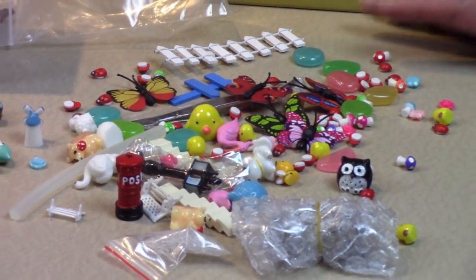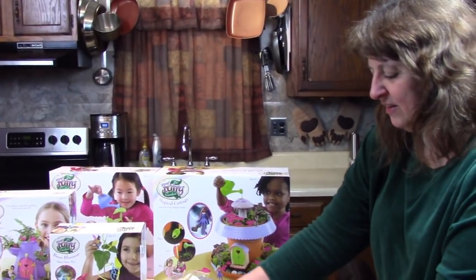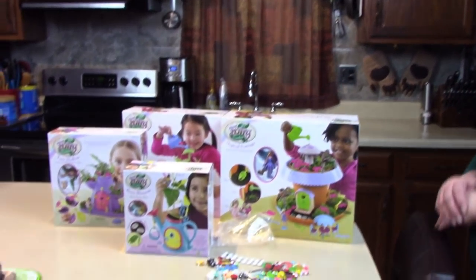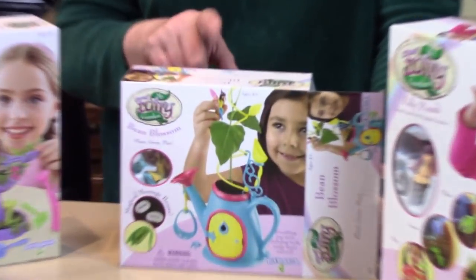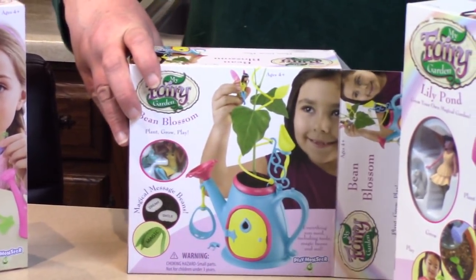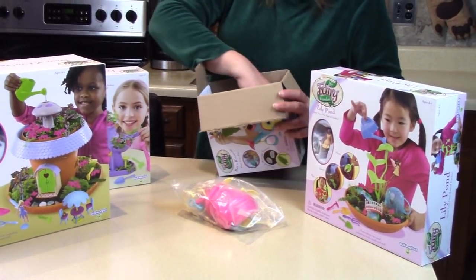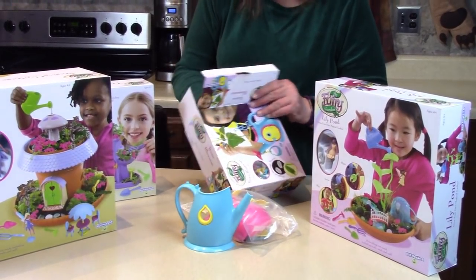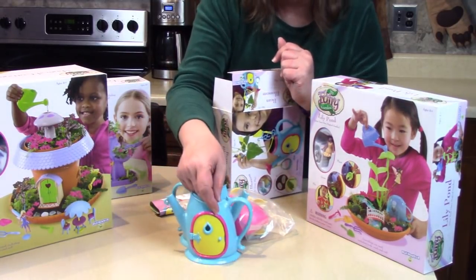Okay, I think I'm going to put one together for you and get the growing season started. So let me get the box open and I'll show you how to put one together. The one I decided to show you first is called Bean Blossom, and this is the teapot that grows a beanstalk out of it. Alright, I also wanted to mention that all of these kits by this company, which is called My Fairy Garden, are available on the Amazon link that I put in my description.